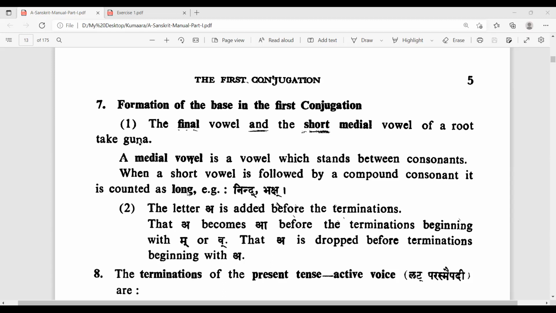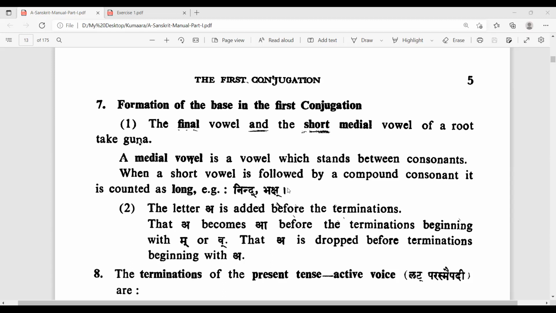So it says like that, but it is not really correct. It is not counted as long. Rasva cannot be dirgha. It is rasva only, but it has got another name. It's called guru. You have to say guru. But he doesn't use a separate English word for guru. He just calls it long. Okay. Similarly, baksh. That akara is guru.